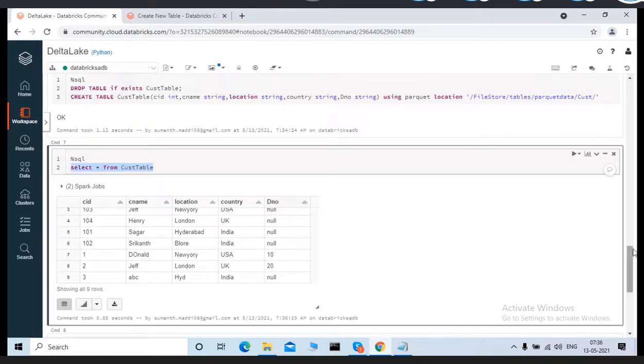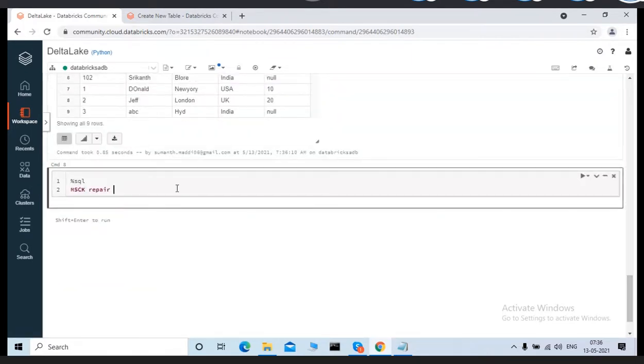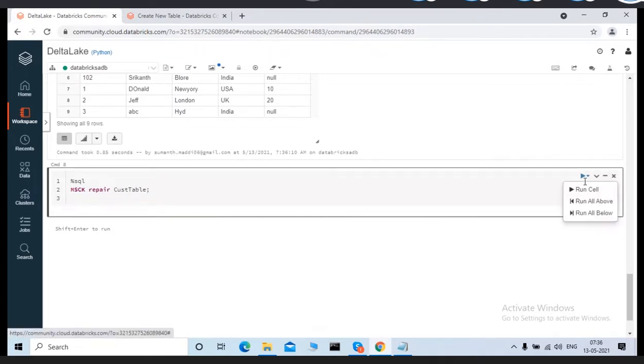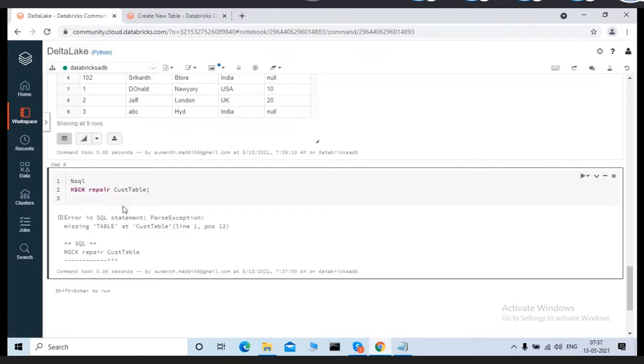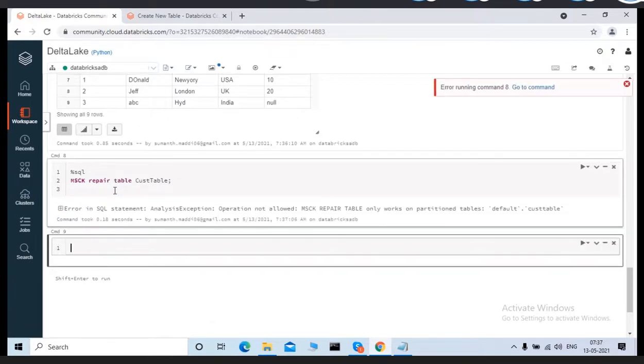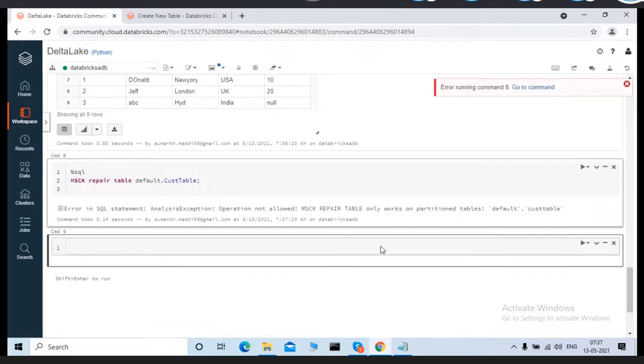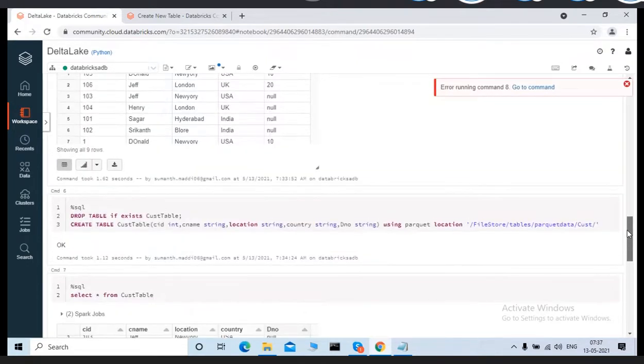Let me use this command. I have to create the partitions.